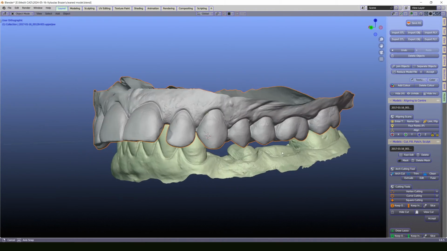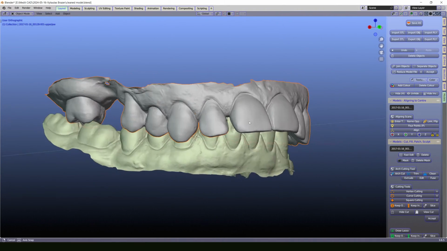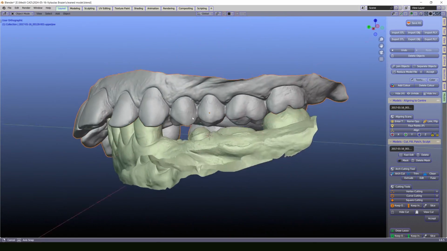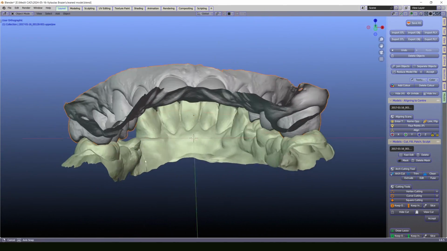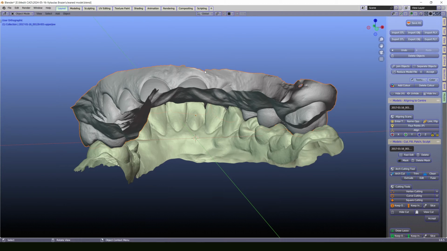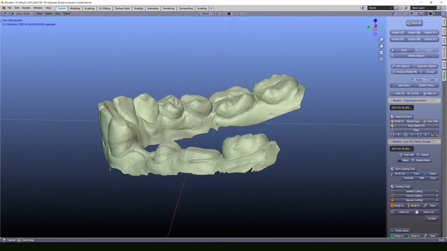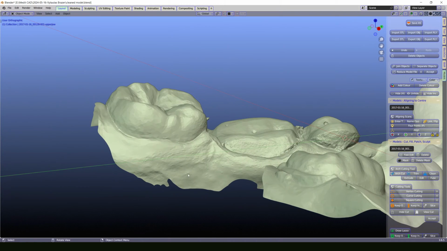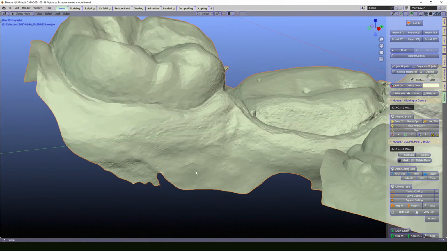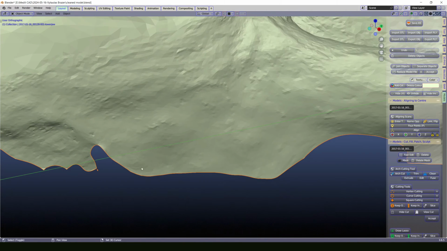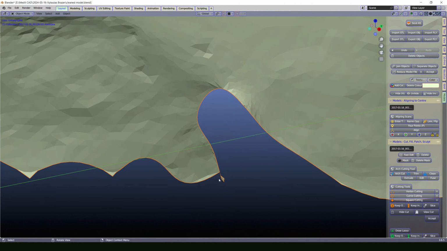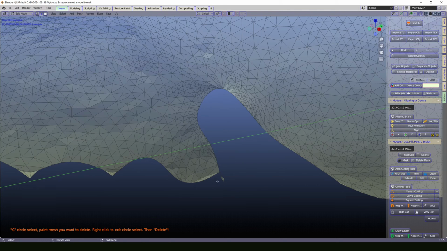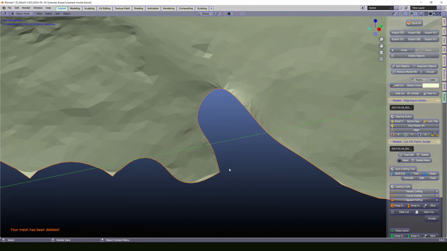Just look at this. We have cut away a lot of unuseful material, but we still have some dangerous places on our scans, and I would like to fix them. First of all, we have some gaps which we could bridge to avoid having issues with creation of files. Oh, I can see some artifacts here. I'll still remove them. It's easier to do it now than to go back.